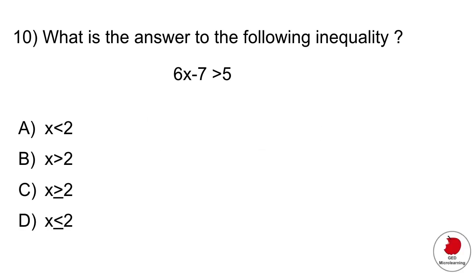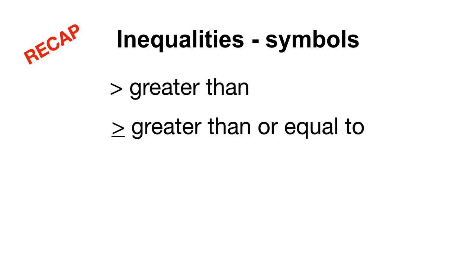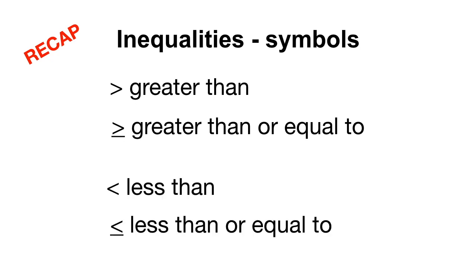All right, so question 10 is an inequality. It says, what is the answer to the following inequality? Really quickly, that symbol you see between the 7 and the 5 is one of the symbols you can see in inequality questions. Greater than, the arrowy part is pointing to the right. If you have a line under that symbol, it means greater than or equal to. And if it's pointing in the other direction, it means less than or equal to.